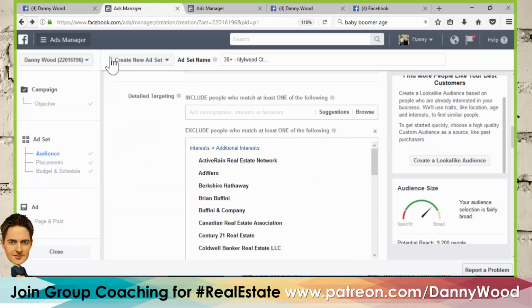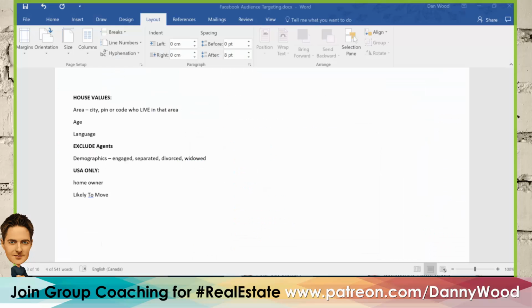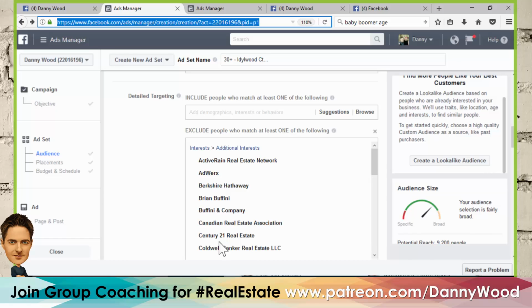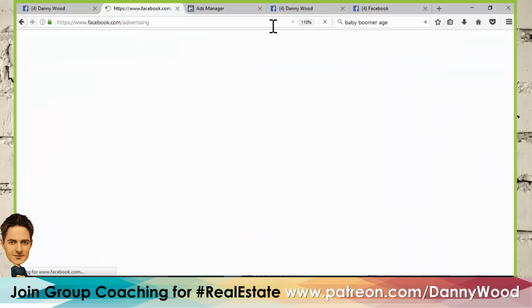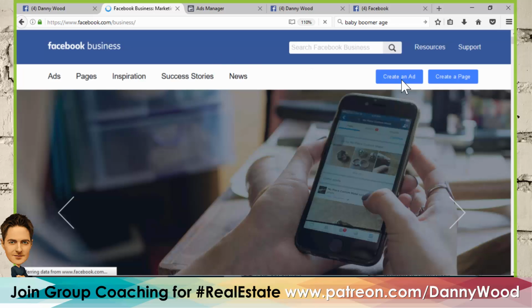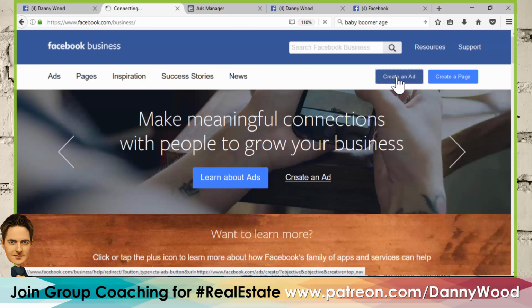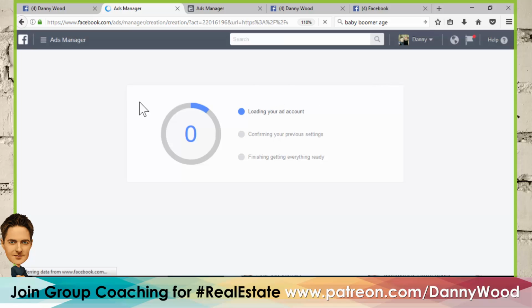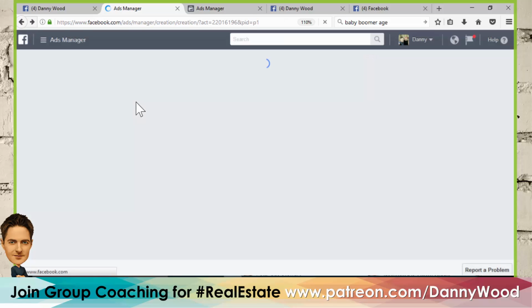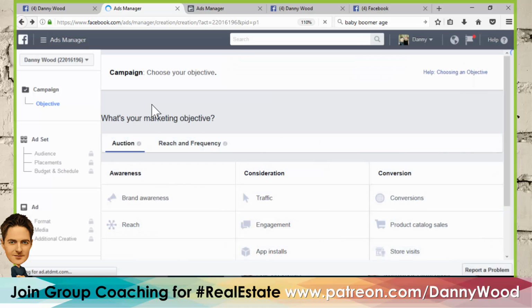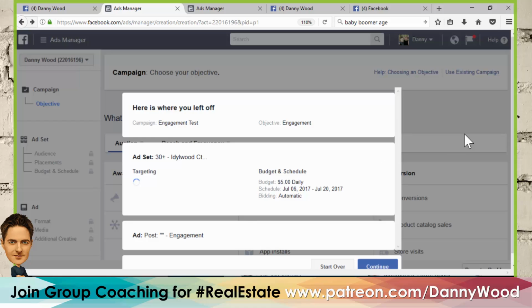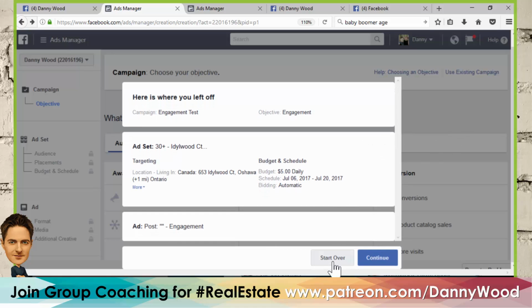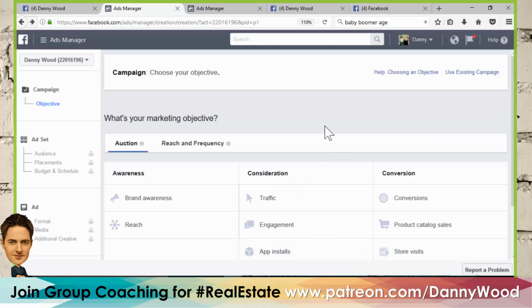And we are going to start from scratch. Okay, so I'm going to build an ad on house values. Okay, so facebook.com/ads is where I want to go. Facebook.com/ads. I'm going to click create an ad. And now I'm going to do house value targeting, which is basically going to be the same targeting I just did, only on a bigger scale. Because the first ad was targeting just around that listing. Now I'm going to target the entire city. Okay, so I'm going to start over.